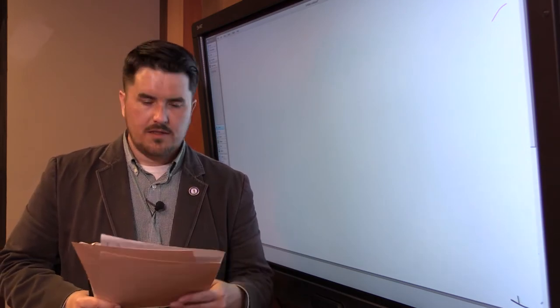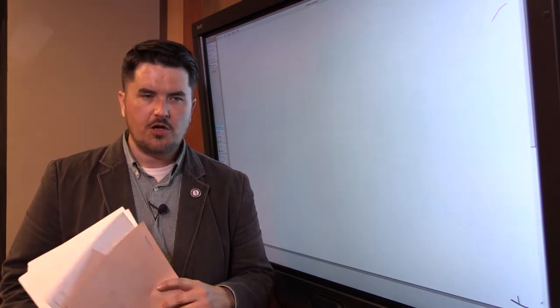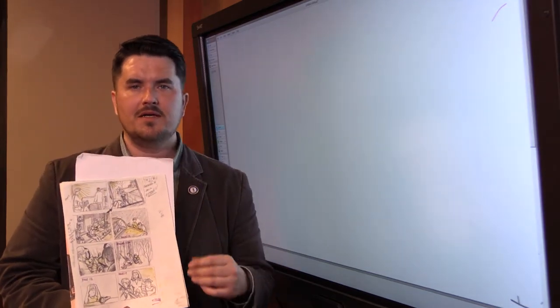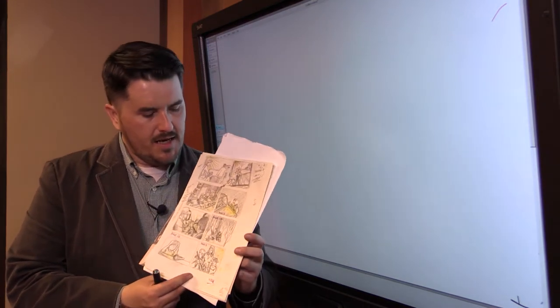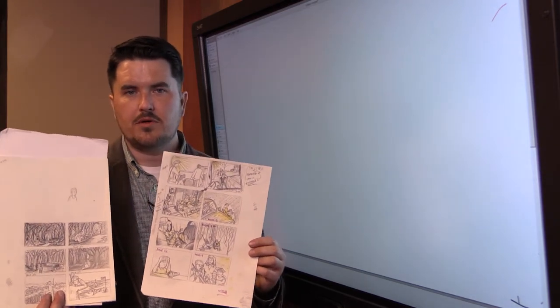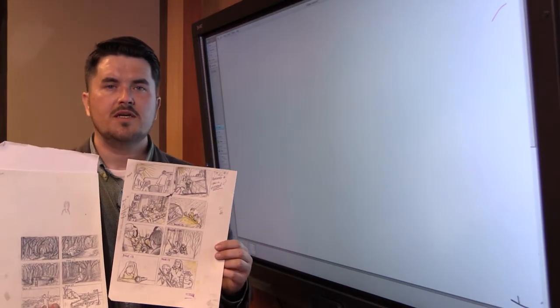What I have in my hand is a storyboard I just finished for an author's book I'm working on. I'm currently working on another storyboard for a book called Dance of the Fireflies by Mary Powell Wagner. This storyboard here is from a book called Holding the Light. Each box on these pages represents a page for my book. By now, you should have something similar — whether you're working on a graphic novel, comic book, whatever the template you chose, you should have a storyboard.